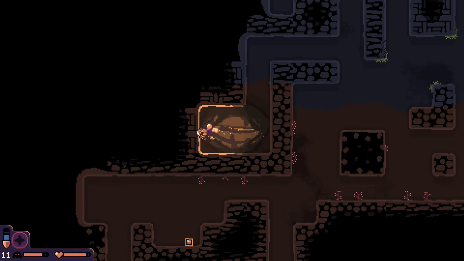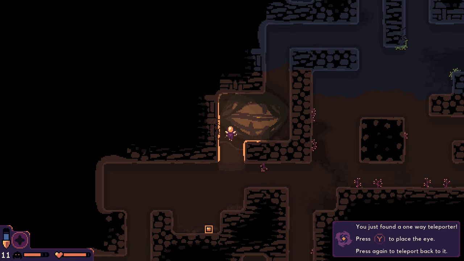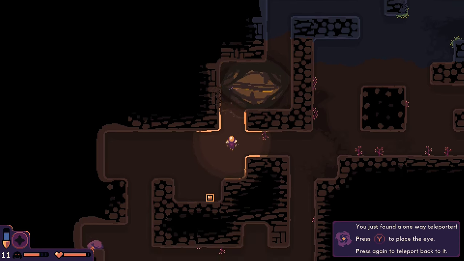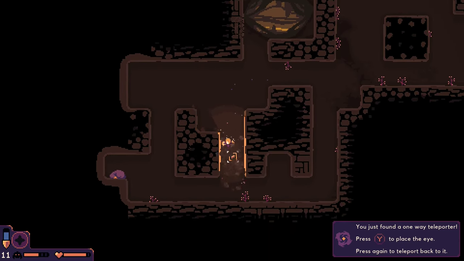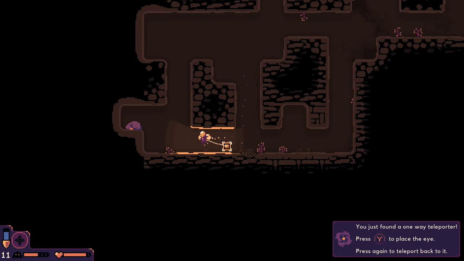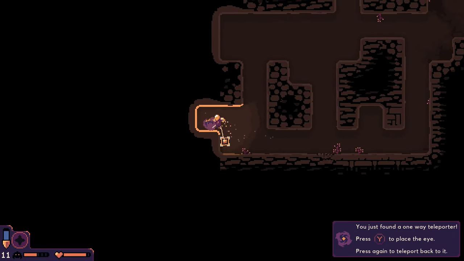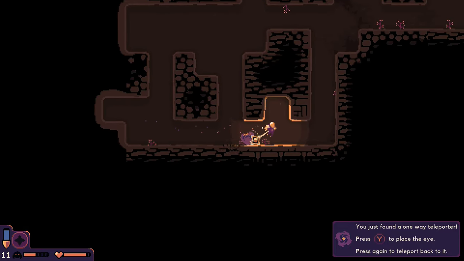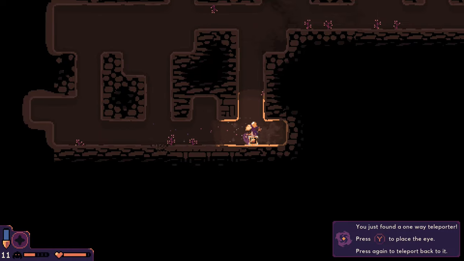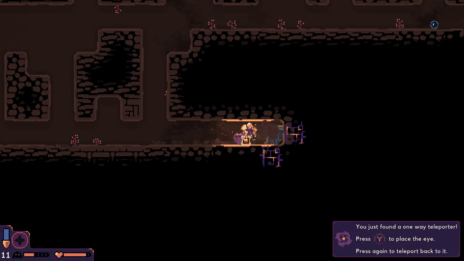Oh, hello there. You just found a one-way teleporter. Press Y to place the eye. Press again to teleport back to it. Okay. Let's hold on to him and drag him somewhere that he could possibly be useful. Oh, that's nice.